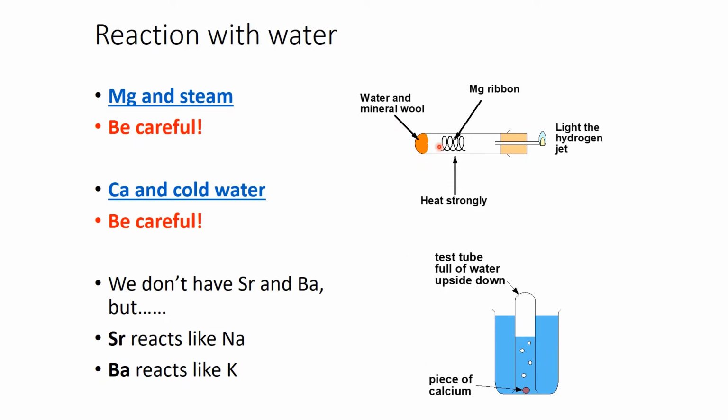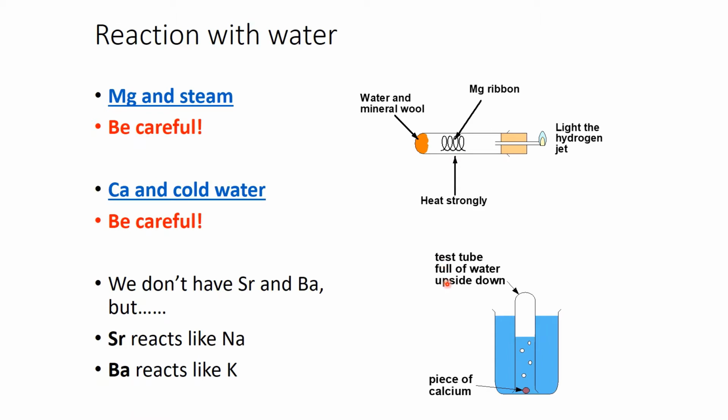Magnesium, as you'd expect, is less reactive than calcium, so it reacts with water, but very, very slowly. So what I'm going to show you is I'm going to heat up some magnesium, and it's going to react with steam. It will react with steam much more quickly than it will with water. I'll tell you that the gas that you produce is hydrogen, and you can see in the video I will light the hydrogen jet at the end. What I'd like you to think about is what product will be formed in the reaction of magnesium with water.